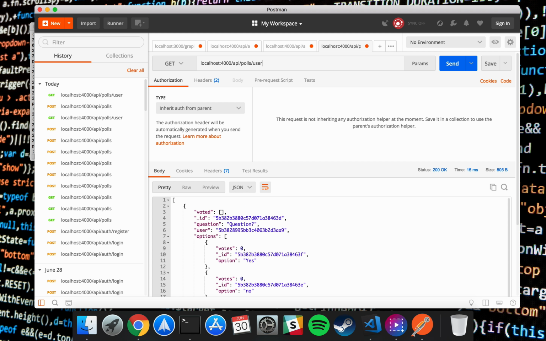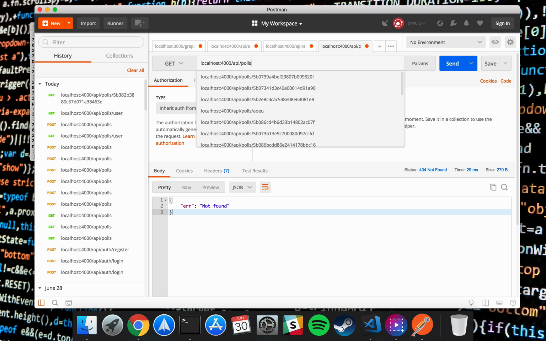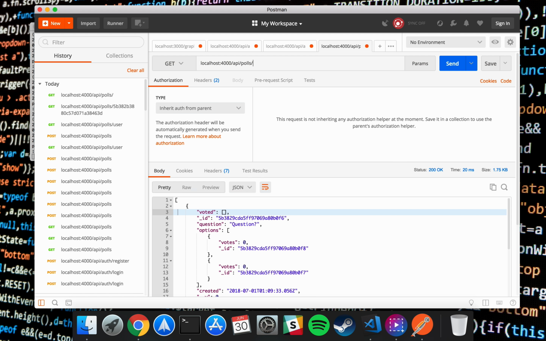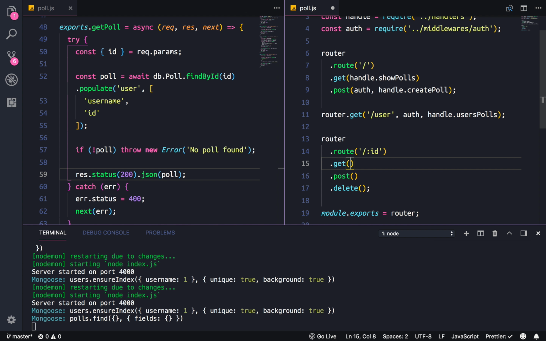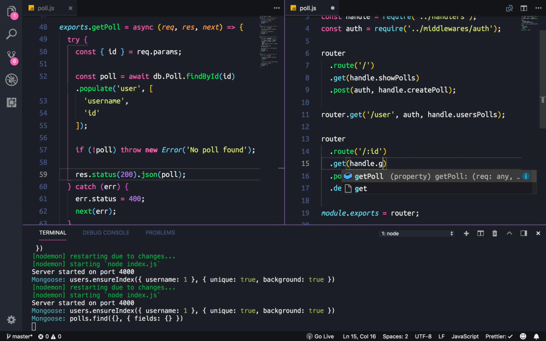Let's find a poll. Let's use this ID. Not found. That's odd. Oh, I know what's wrong. I forgot to actually use the handler, so this is a get poll. handle.getPoll.